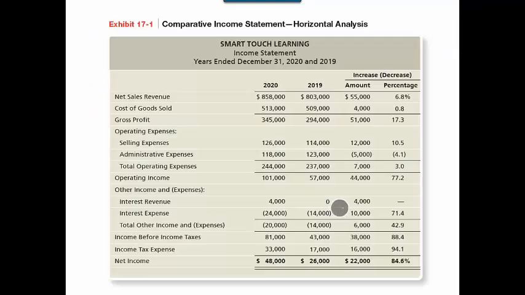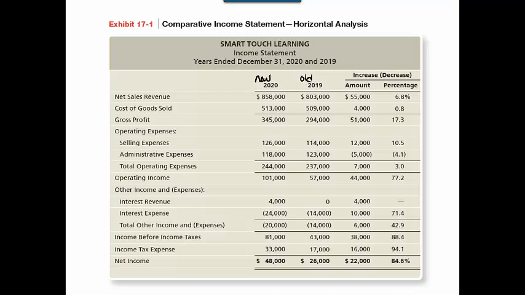So if we look at... so you need two income statements or two balance sheets to do that. But in this one, it goes right to left. So this is your new one, and this is your old one. If you had a comparative income statement that had 5 years worth, the oldest one's all the way over on the right, and it gets newer as it goes to the left.